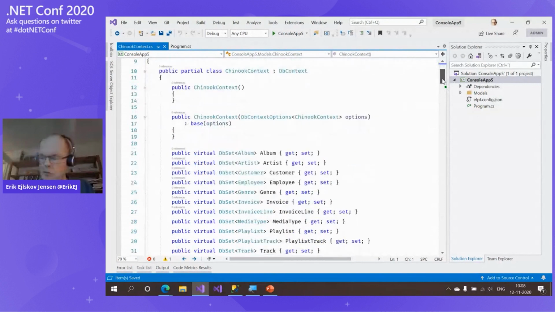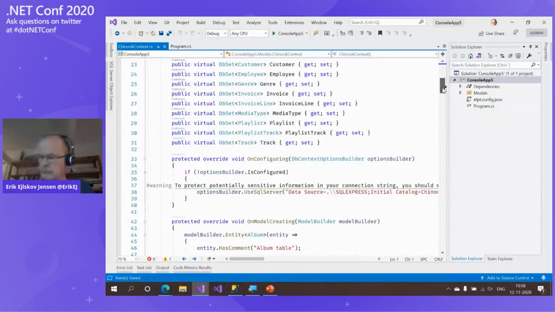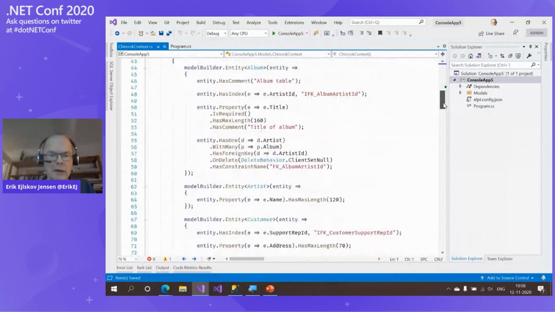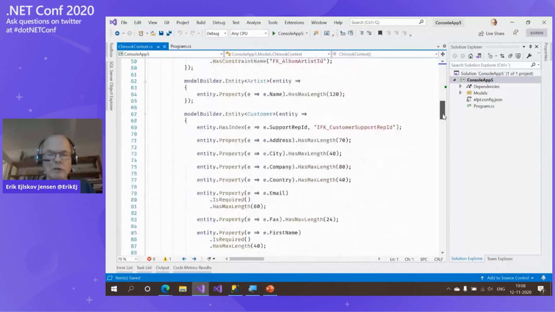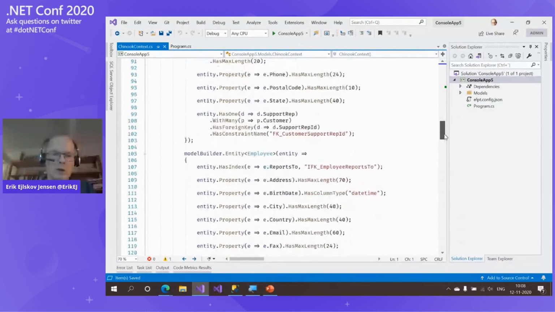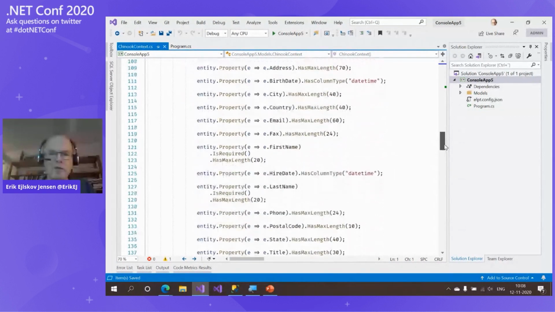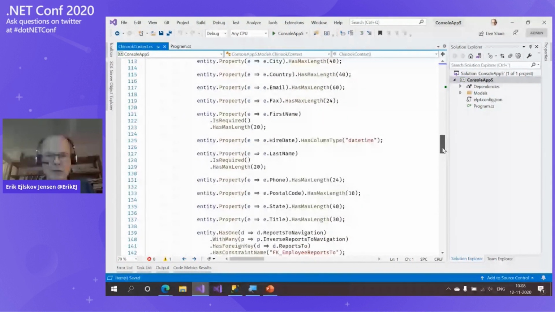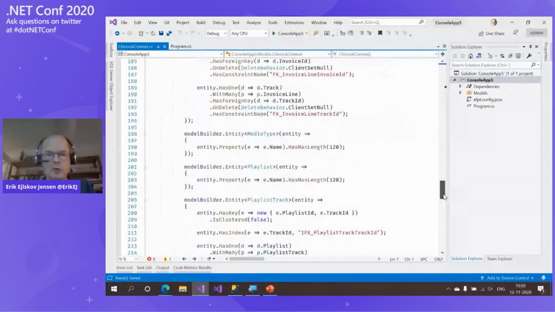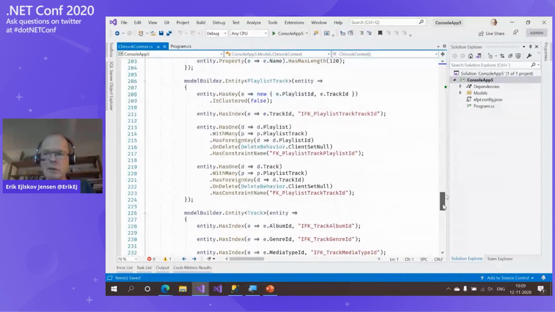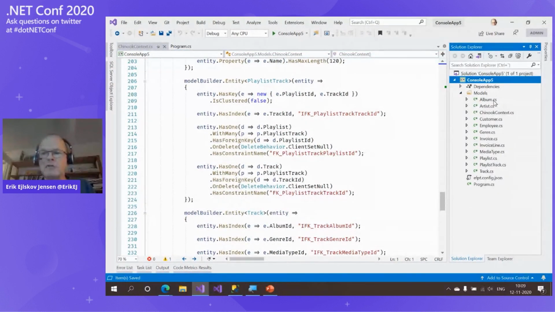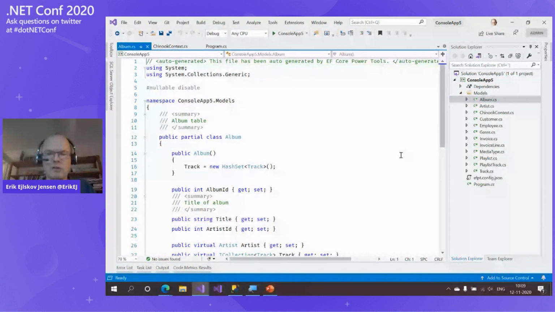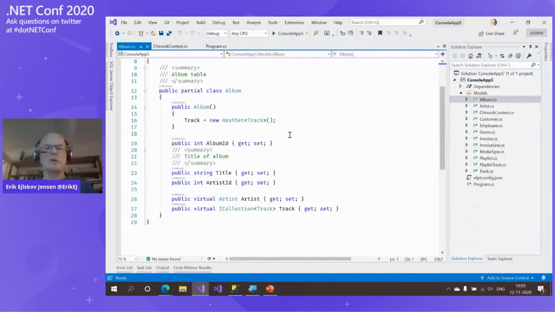It generated an object context, which ties everything together, and it has model code to specify the model against the database structure. It's all specified here in the DB context, and in addition, there's a class created for each table, which contains properties, i.e. columns from the table, exposed as C# properties.